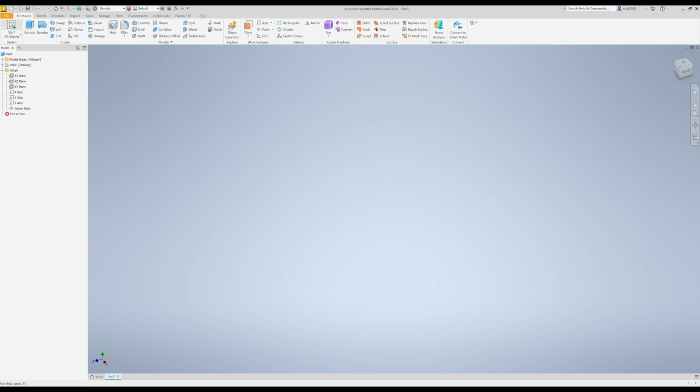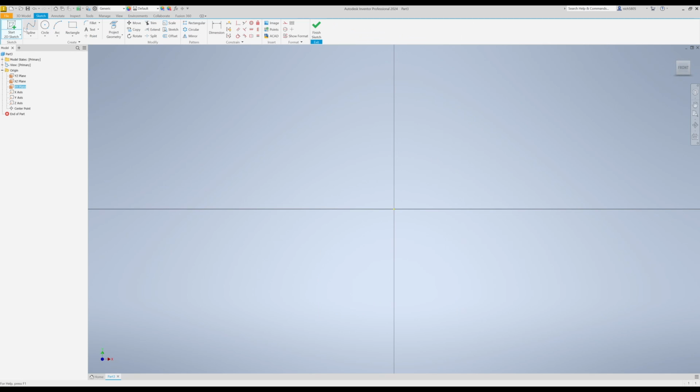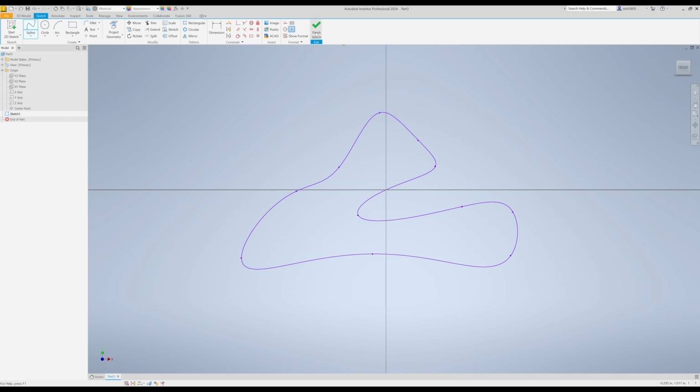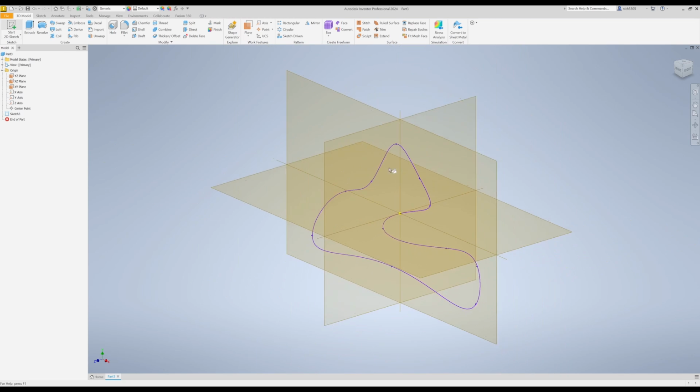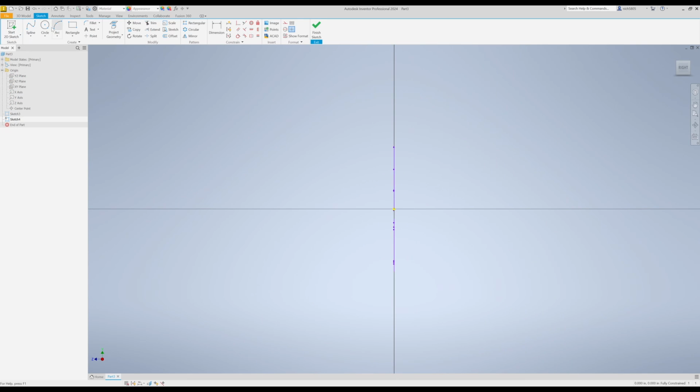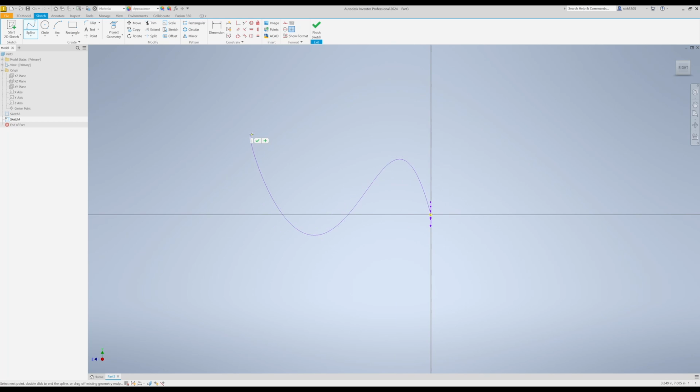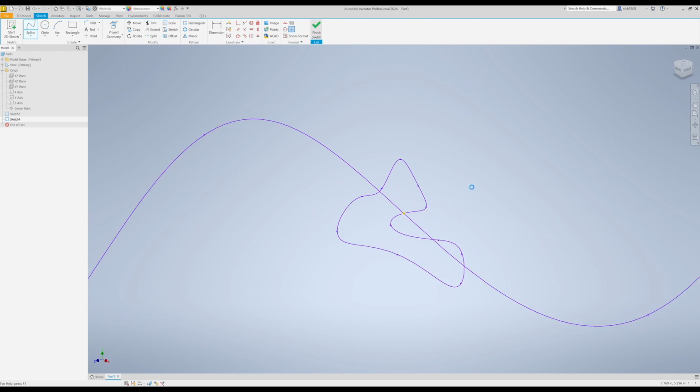Now the last thing I'm going to show you guys, I'm just going to click on a random plane right here. I'm going to make a random geometry using spline up here. So I'm going to click on spline. Let's go over here. Let's just throw a bunch of random points in and make this cool, weird geometry, and close that up. Now let's go to finish sketch. Let's start a new one. Let's go right here, and we'll do a spline as well for our path. We'll make this go every sort of way, just for fun. Let's connect those back up. Now let's finish our sketch.